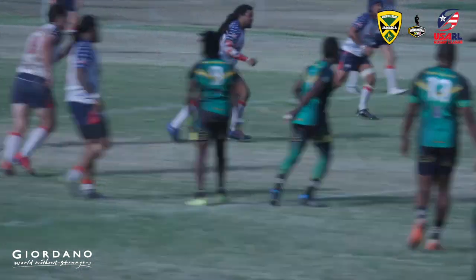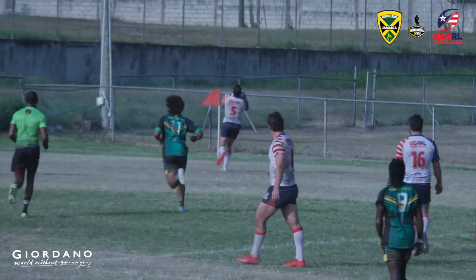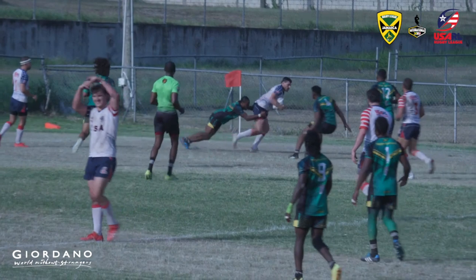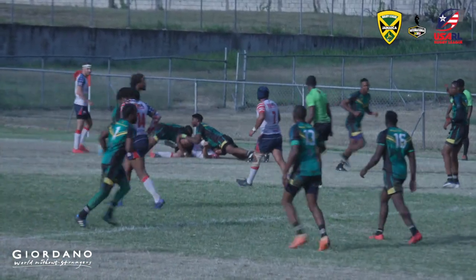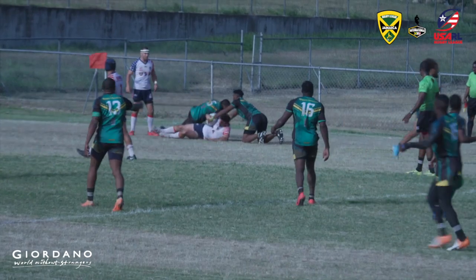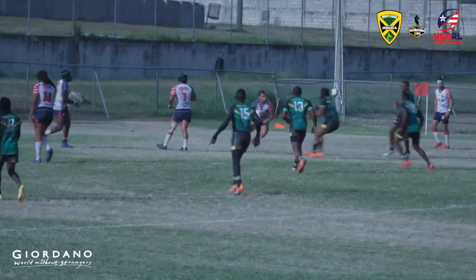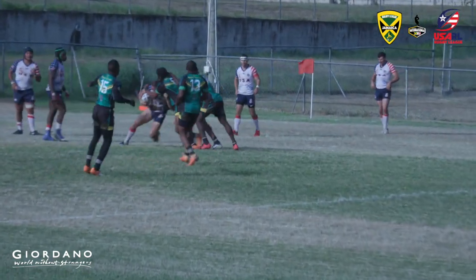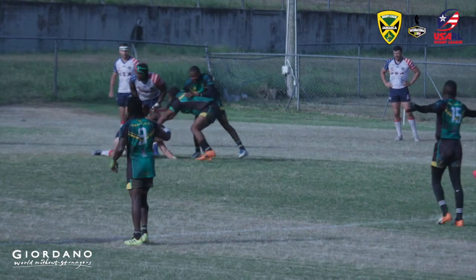Here to Kenneth Walker, and Grant chips it over the corner. Kenneth turns back and he's met there by Simpson. It's a great tackle there. Great set by Jamaica. So great set completion, and we see the Americans try to make it off their try line, and it's tackle two and they're still inside their 10.